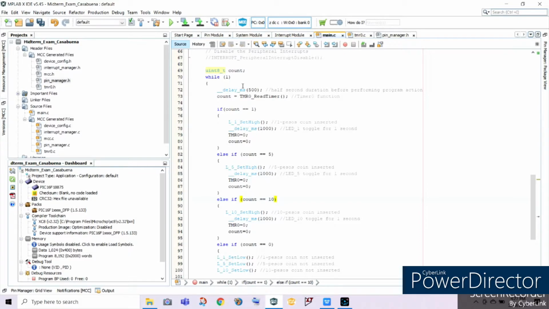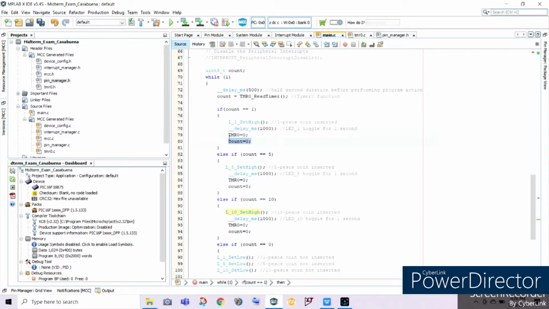Meanwhile, when our count is 5, or we inserted a 5 peso coin, our L_5 here will toggle or turn on for a duration of 1 second, same with our 1 peso coin. But if our count is 10, then it will create a 10 pulse signal that will let our L10 here be set high, or turn on, and toggle for 1 second.